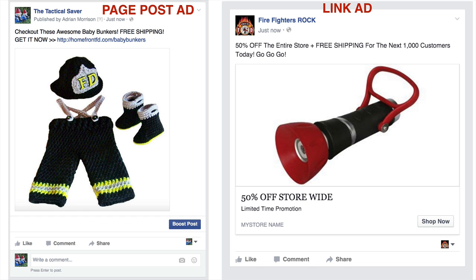You should definitely do both of them, which is why I'm doing this pros and cons series of all of these different ad types. They all have things to offer, but they also all have faults. The only way to really win is to do all of them, or at least these two types right here are like the main two that you should definitely be doing. And they both work very, very well. So that was the pros and the cons of link ads.